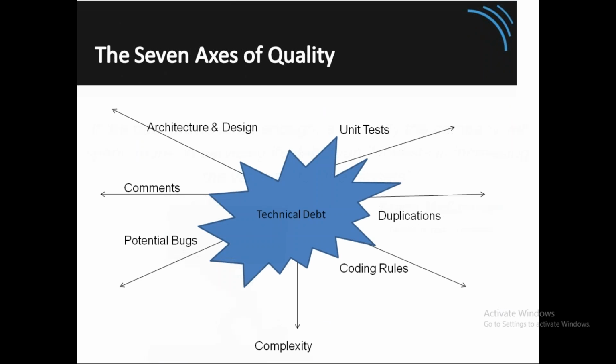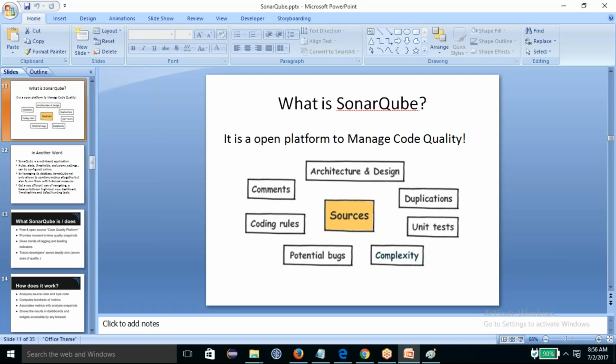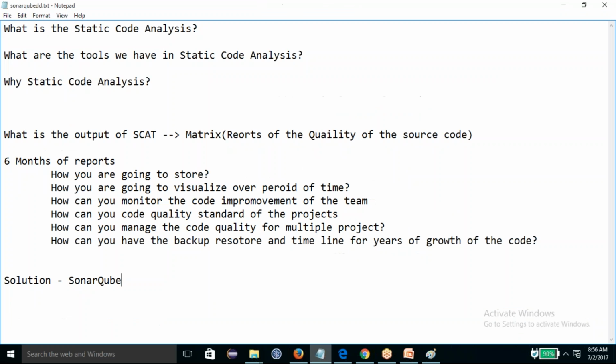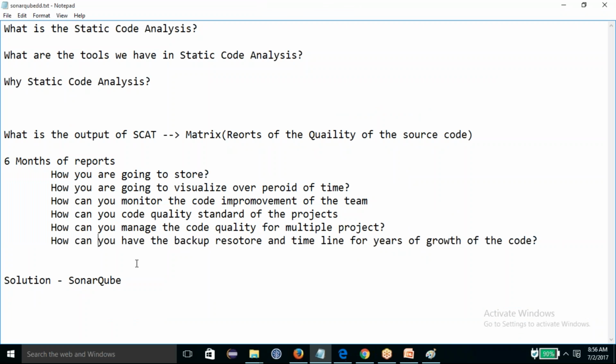So SonarQube is a quality management tool. That means it manages your quality. It is a platform which manages the quality over the period of time, so you can get all this done. Any confusion on this? What is SonarQube now? Any questions?